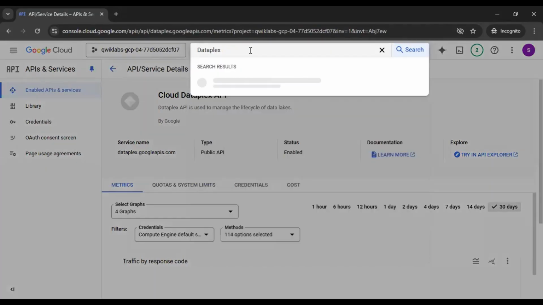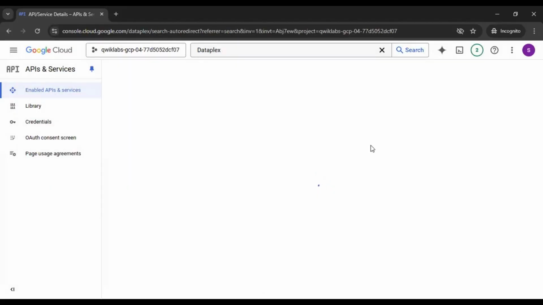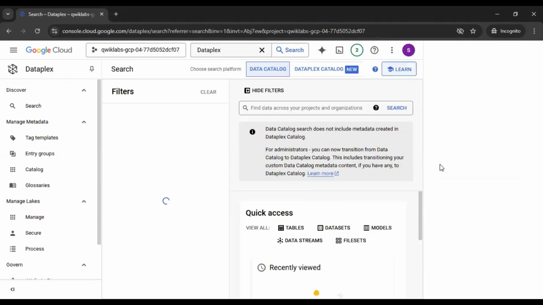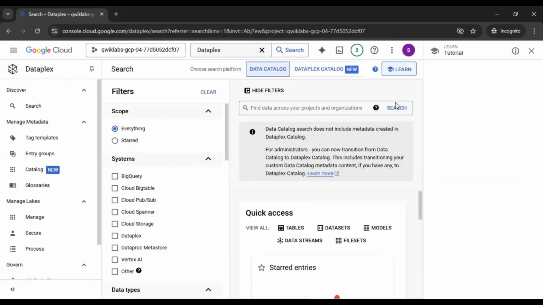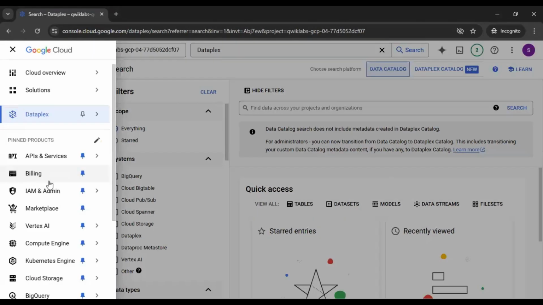Now let's go to Dataplex. We can find it in the search box, which is an intelligent data fabric for Google Cloud services. If you go there, you can see this particular dashboard. First, we will go to the navigation menu and choose Analytics and then Dataplex.